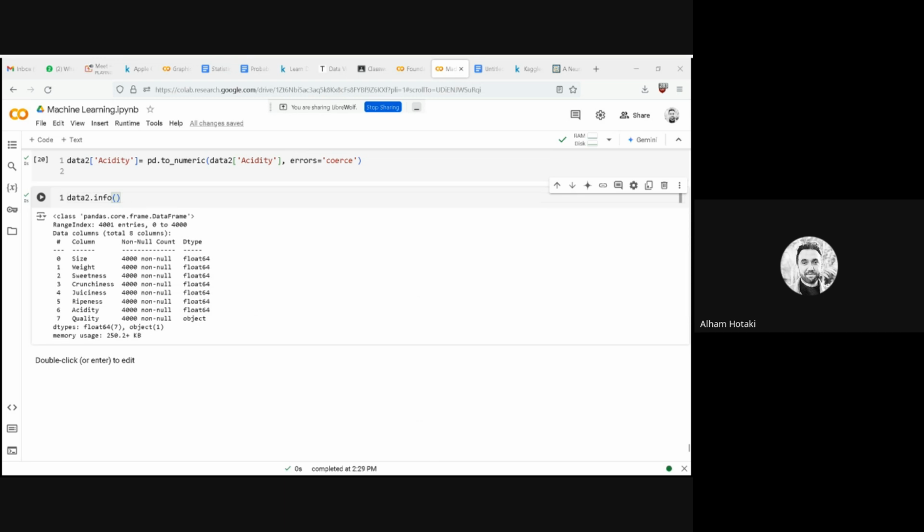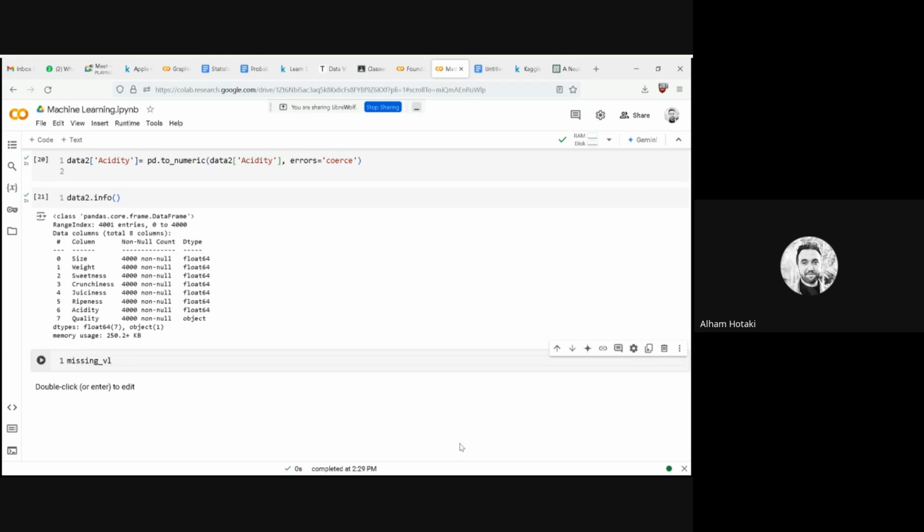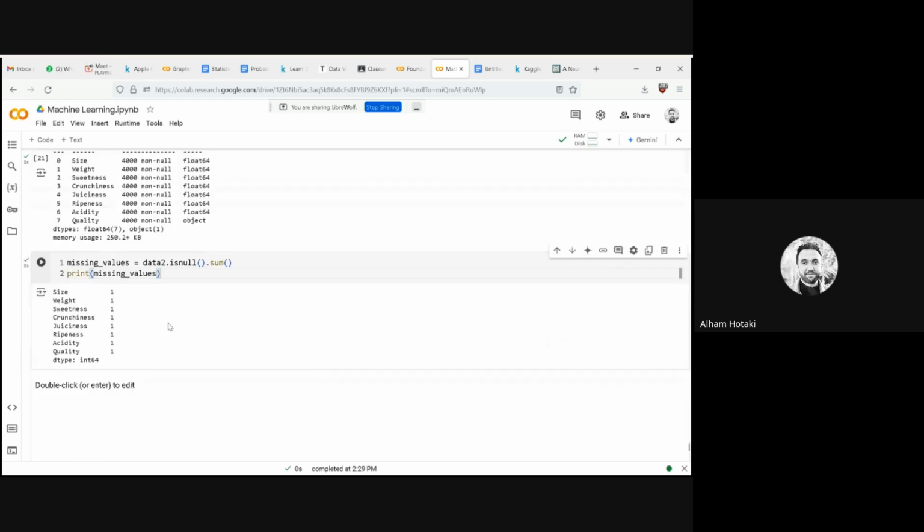One more thing, we have to find the missing values. So how to find the missing values? Missing values will be equal to data2.isnull().sum(). Now print the missing values, and almost all of them have one missing value.